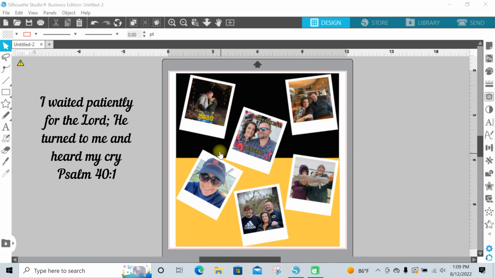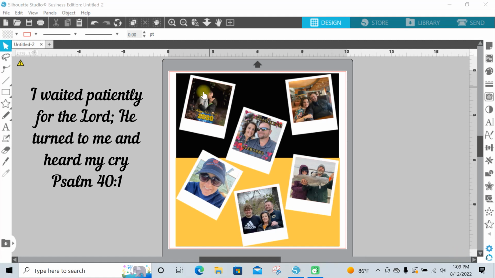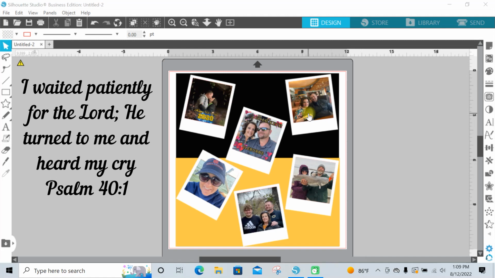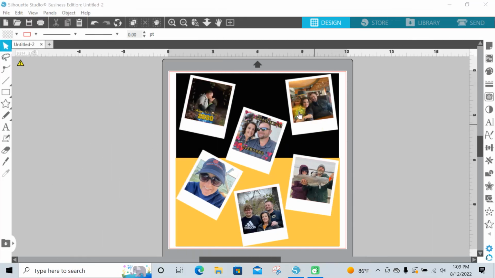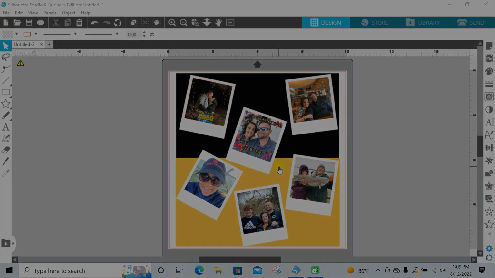Today I'm going to show you guys how to take a picture and make it Polaroid-esque to be able to put pictures on a tumbler instead of just slapping some random images wherever. I just thought this was a cute way to do it, and if you are interested in that kind of tutorial, stick around and we'll get started.